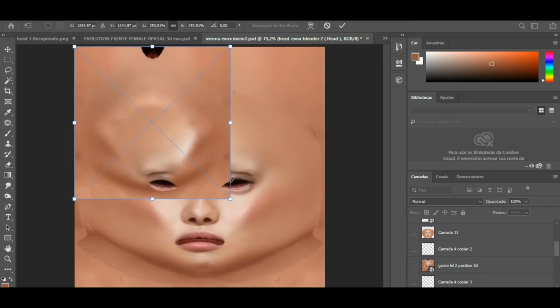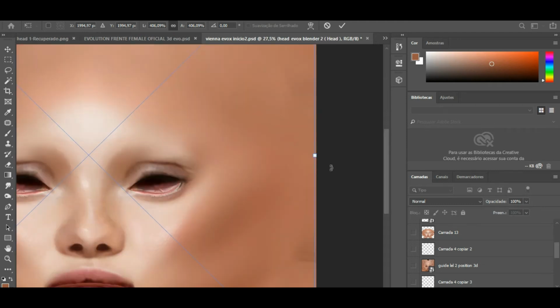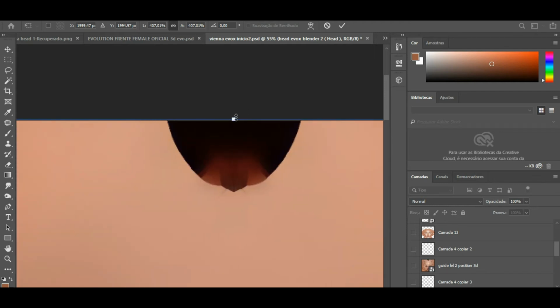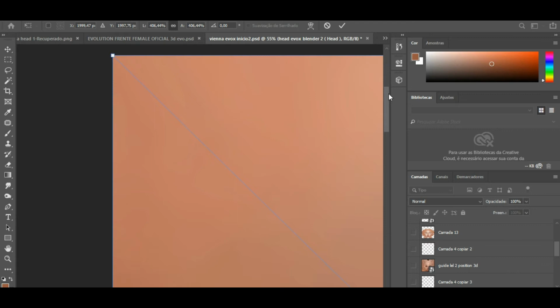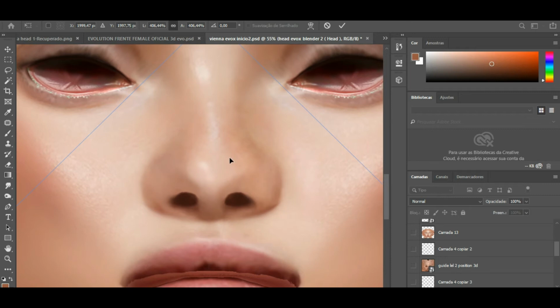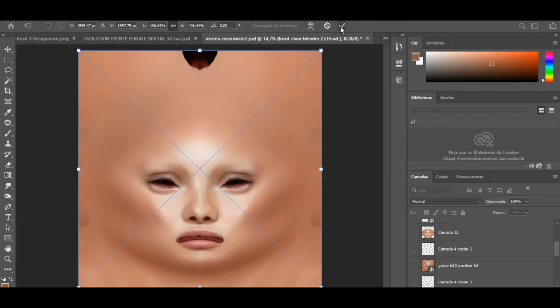I'll get this version of the fixer. I will place it just right on the template. In other Photoshop versions, this does not happen much, but in this one I started to see that my textures were sliding a lot to the sides or down. You mean if you copy here and paste it and it's not right on the template, you start sliding pixel by pixel, and you have a lot of work.